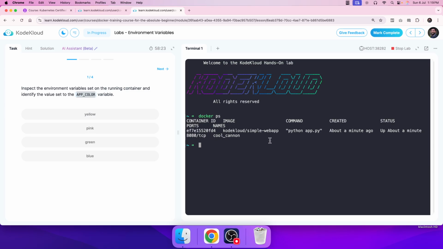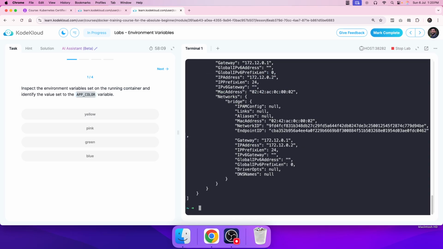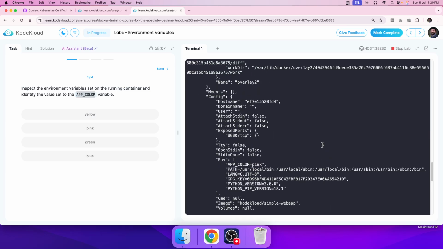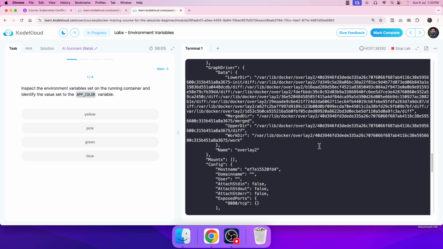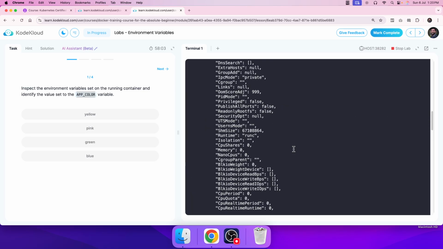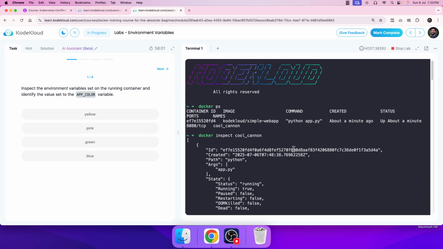Now let's find out details about this container. For that, we will run the command docker inspect followed by the name of the container. Here you can see a lot of details. Now we need to find out where APP_COLOR is mentioned.